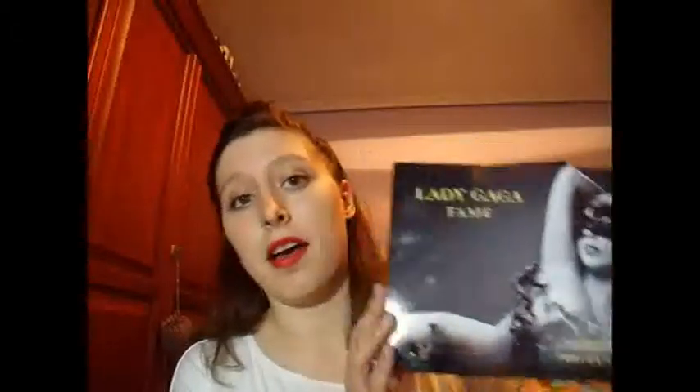I got this at my local supermarket, and they had an offer where it was both the perfume and the lotion, which I haven't used yet, for €25, which I thought was amazing. I had just checked at my local drugstore and it cost $29 just for the same size bottled perfume.